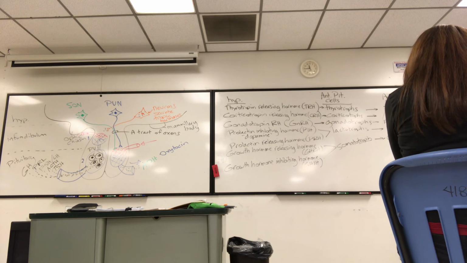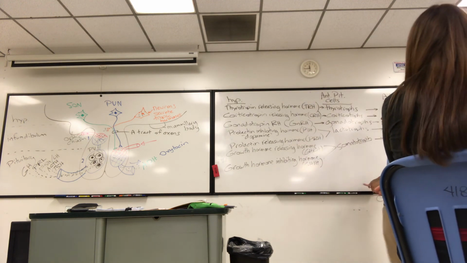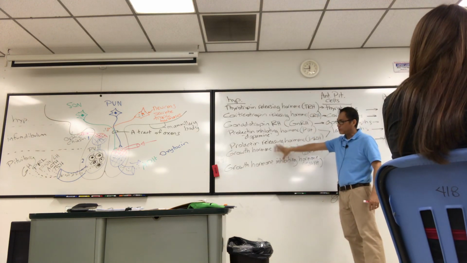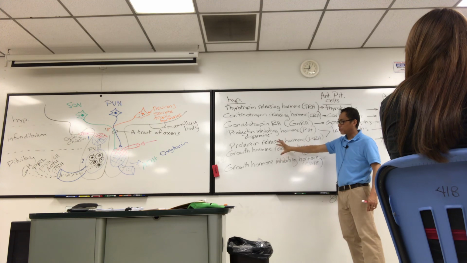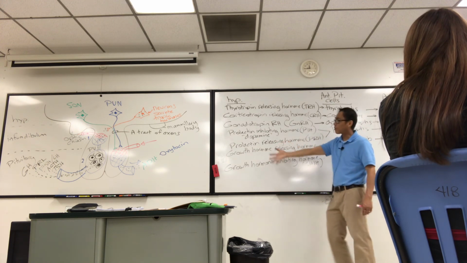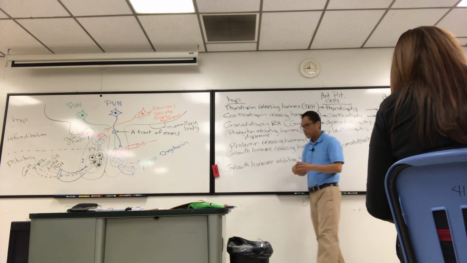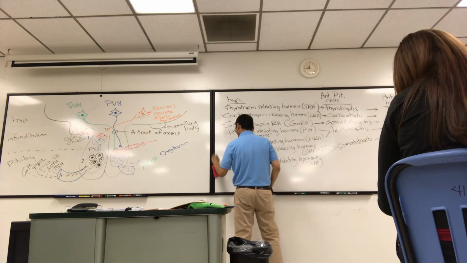So we use the term tropic hormone before the break. So look at all of the hormones, if you're taking notes, I hope you are, in this column here. Wouldn't you agree that they're all tropic? All of them. They control the release of another hormone. They either release it or inhibit it. These are all tropic.